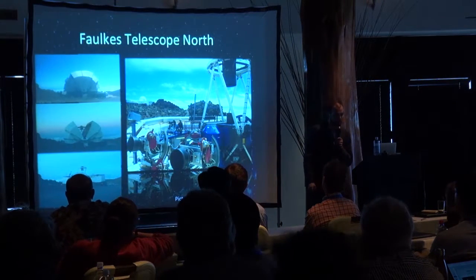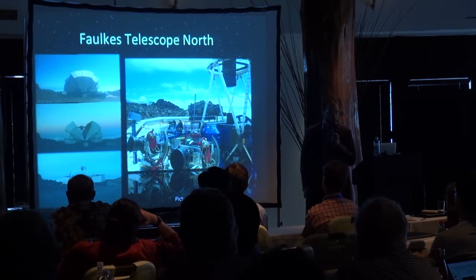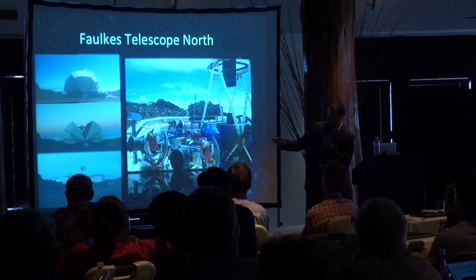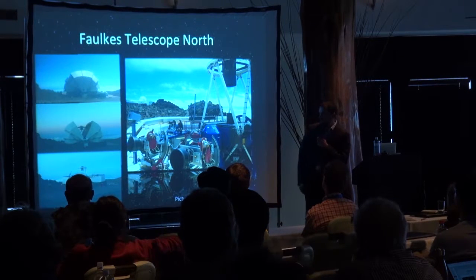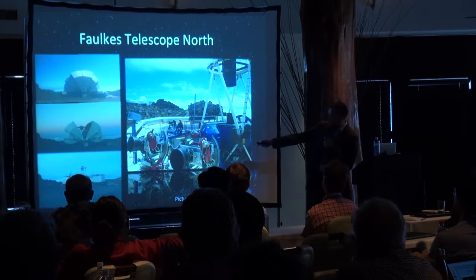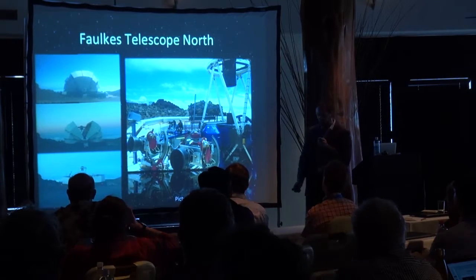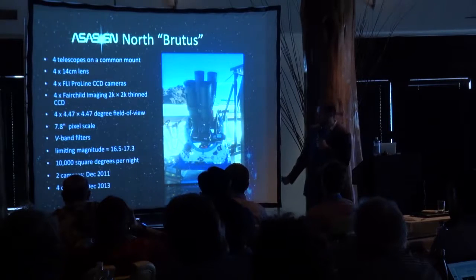In Haleakala, Hawaii, we share the dome of the Faulkes Telescope North 2 meter, which is a roboticized 2 meter, shown here on the right. It's an exponential dome, so when it opens to the sky, we can also get access. You can see it's in the background here. This is the original, our predecessor, the ASAS survey, which is the All Sky Automated Survey for variable stars. And this is one of our units.